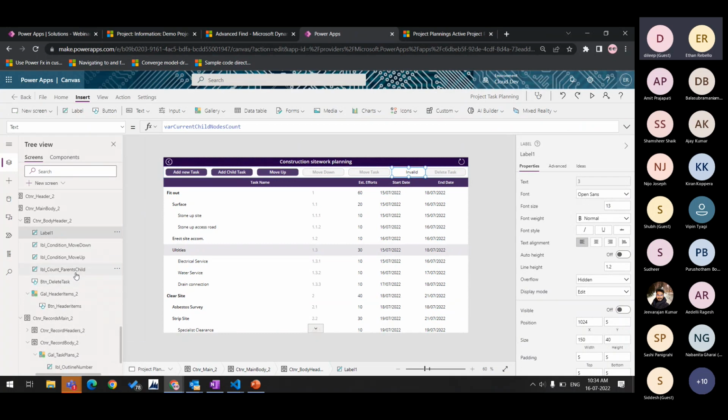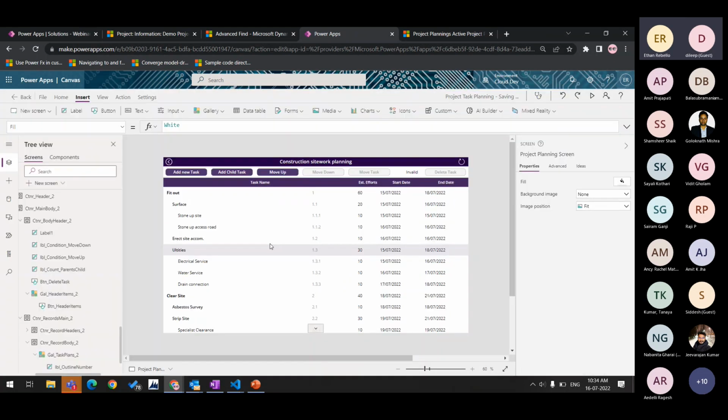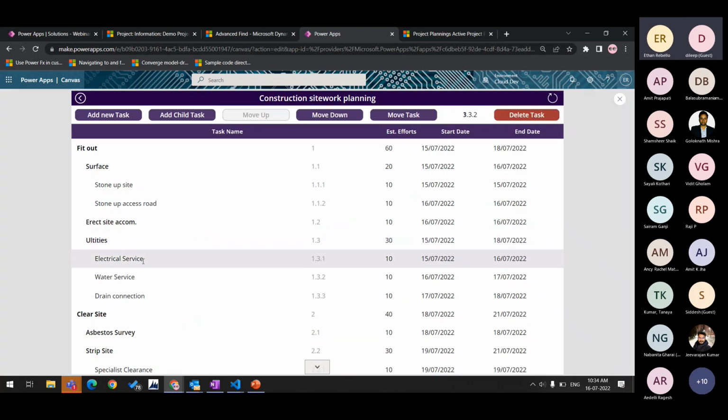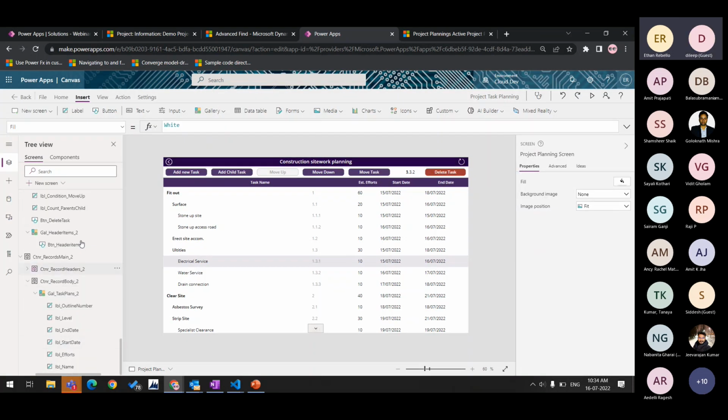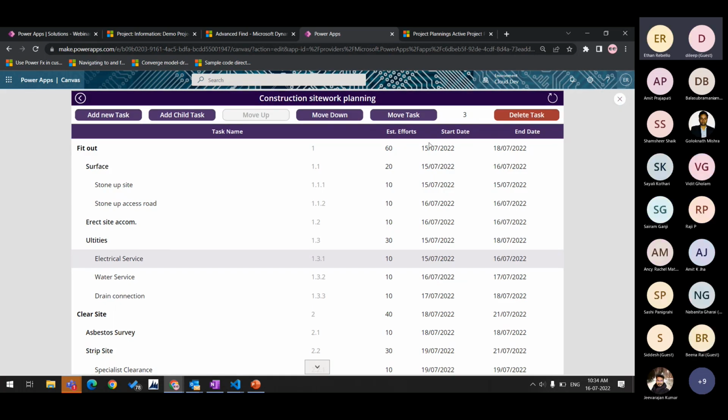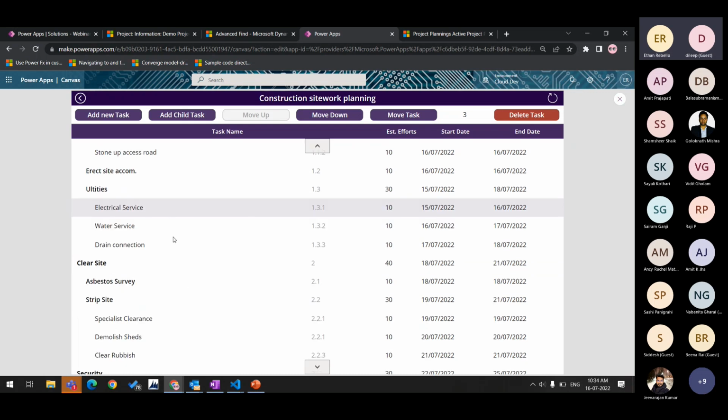And counting the parent child. So what is this specific number? I'll just show you what it means. Whenever I select any specific item, I'm checking the parent of the task it is related to and how many children that specific parent has. So if I click this, it shows me... just a minute, I'll just hide... down. Yeah. So you can clearly see that I have three child records in my parent. The parent is utilities and I have three children, I mean three child records.